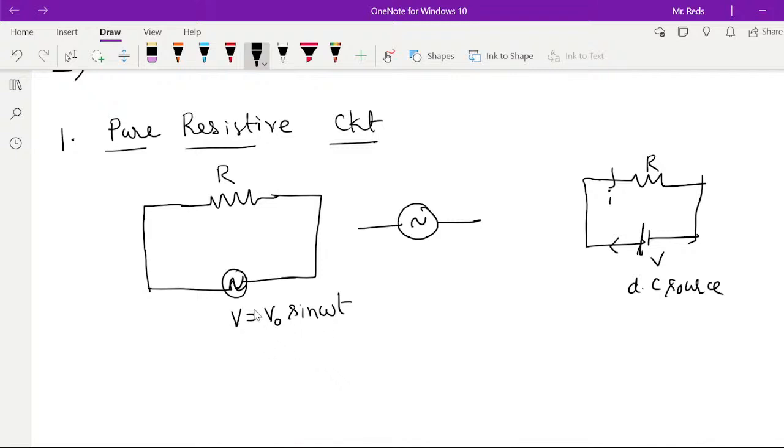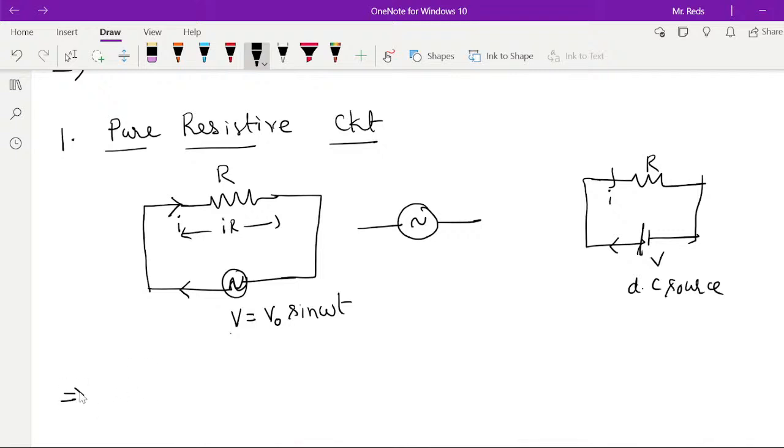When the current is drawn from the source, we call it AC current. The I will be drawn from this, and when it is passing through this, the potential will drop across it. That potential drop is nothing but IR. This I is the instantaneous current. So IR will drop here, just like in DC circuits. If you have a battery connected to a resistor, the entire potential will drop across it, right? So V is equal to I into R. Similarly here, V is equal to I into R.